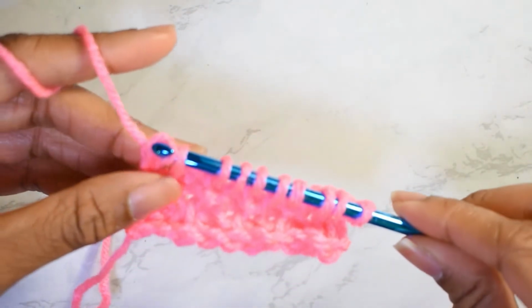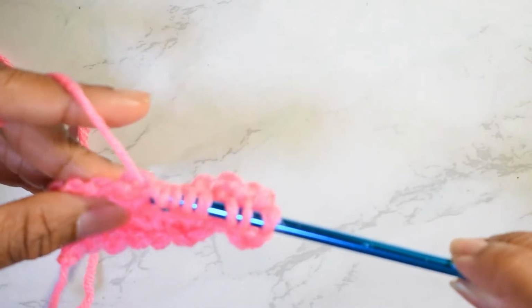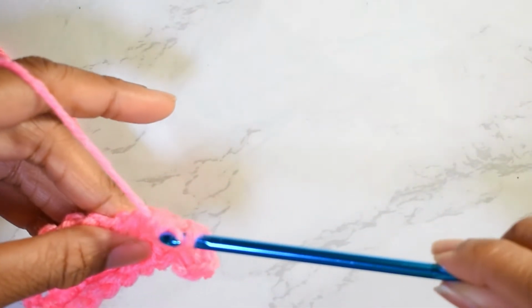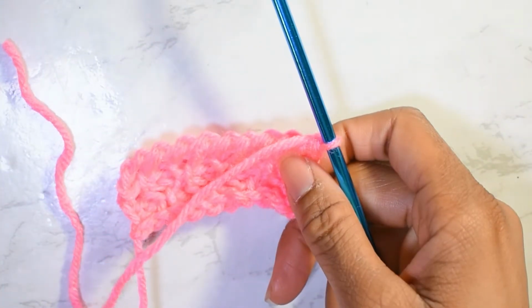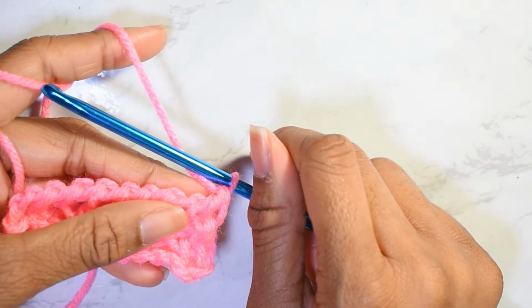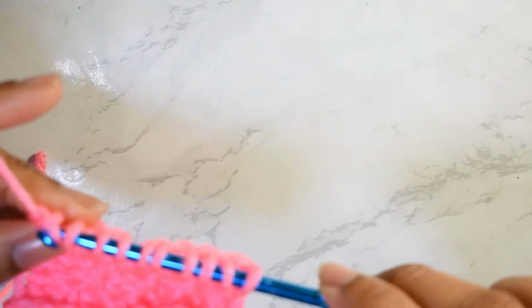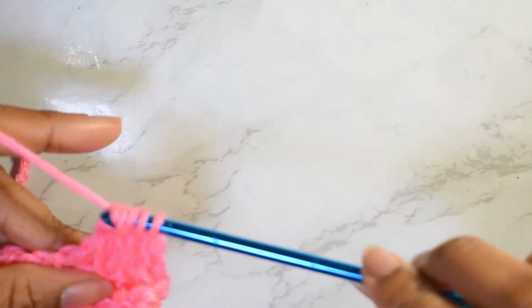Alright, and then I'm going to work my returning pass, which is always the same. Now I'm going to do what I did in row one, and I am going to simple stitch, purl stitch all the way across. Alright, I'm going to work my returning pass. So I'm going to keep working those two rows back and forth, and I'll meet you guys back when I have a swatch.